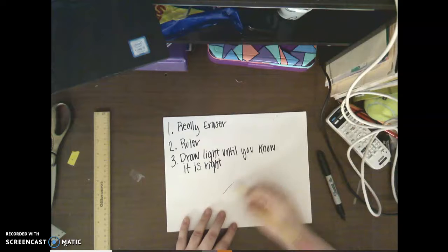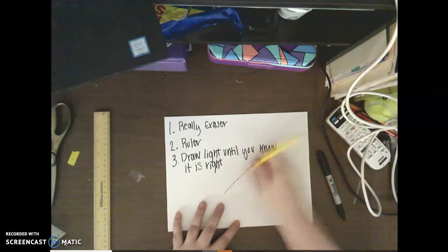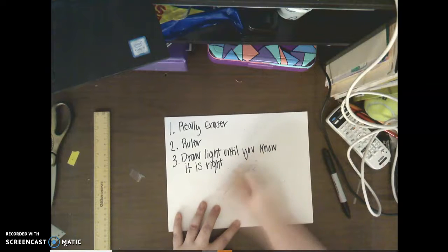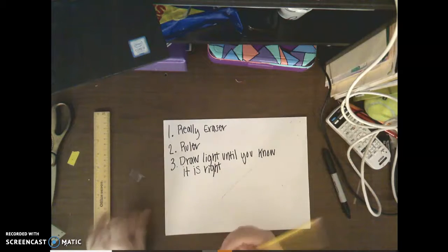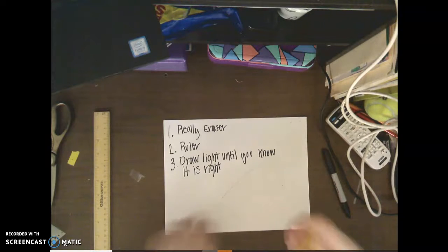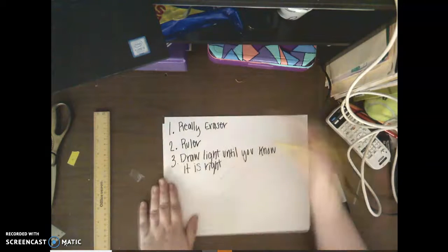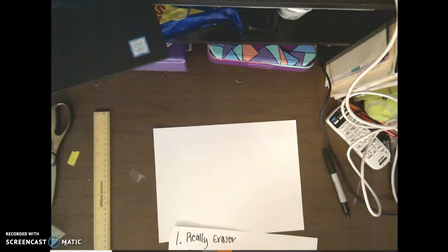But if we draw really, really hard and we try to erase it, you're gonna have what's called a ghost line. And when you're doing one-point perspective, it's really just a lot of guidelines, or lines to help you understand drawing. It's not necessarily drawing to make a mark on your paper. So we need to make sure that we're going to draw really, really light, okay? So there are the few tips. I'm going to leave them sitting right here. That way we can always remember those tips.